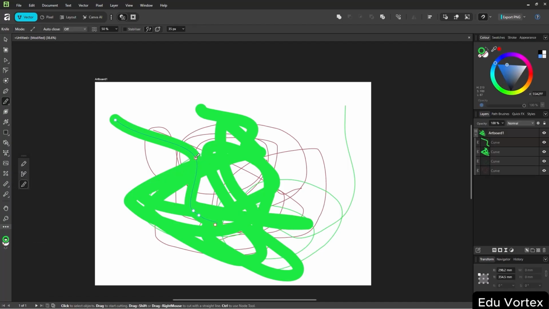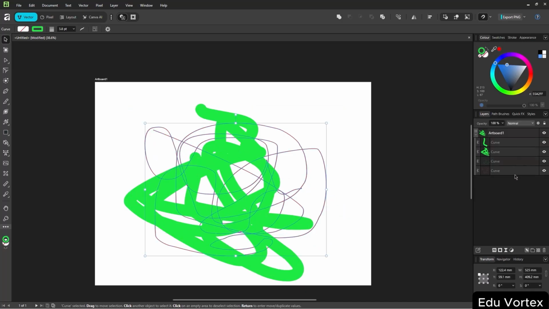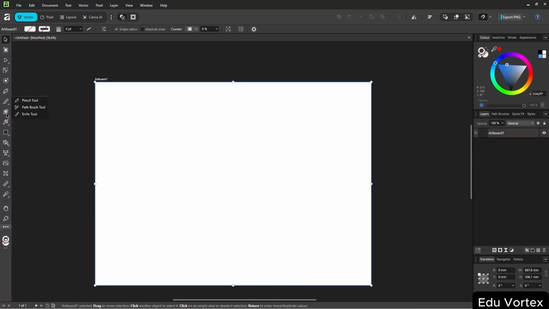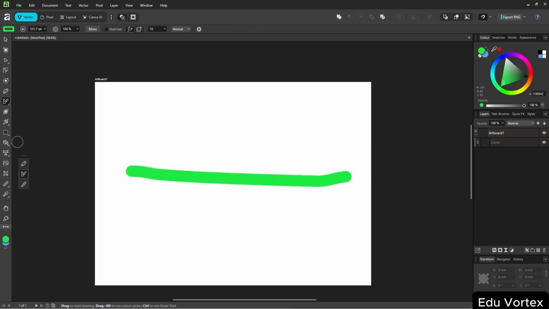Now this is another important tool, which is the knife tool. The knife tool simply cuts everything in half. As we used to use the slice tool in Photoshop, it works exactly in the same way. Let's first clean all of this, then I'll show you how we can use the knife tool. First, let's create a line. Now select the knife tool, and if I move the knife tool here, as you can see, it is just cut. It has created two layers, and this layer is from here to here, and this layer is from here to here.